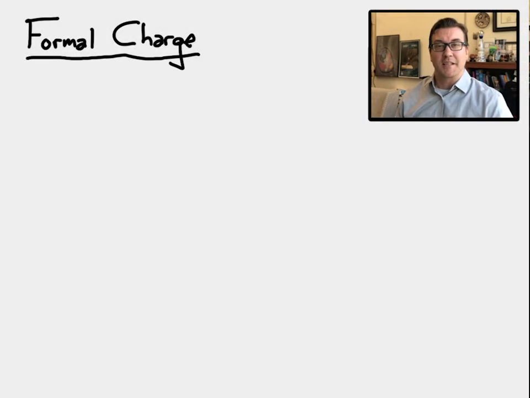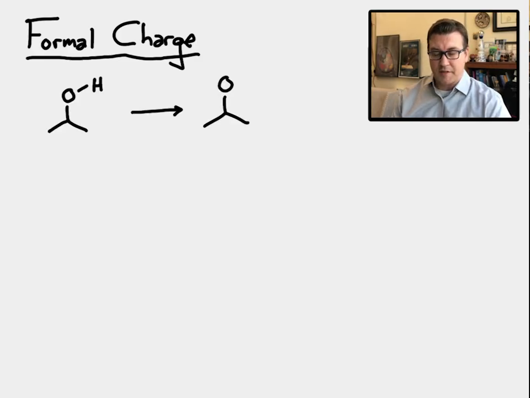Hi, today we're going to be talking about formal charges, and we'll also talk a little bit about functional groups. Formal charges are a way to keep track of how many electrons are found or not found on a given organic molecule. If, for example, we look at this molecule here, this is isopropanol from before. And we have some sort of reaction arrow here going to a compound now that is lacking this proton, this hydrogen atom. So the question is, what's gone on here and how do we represent this?